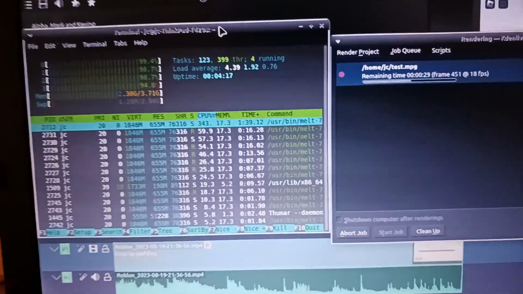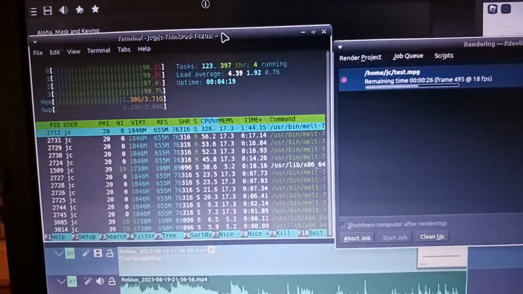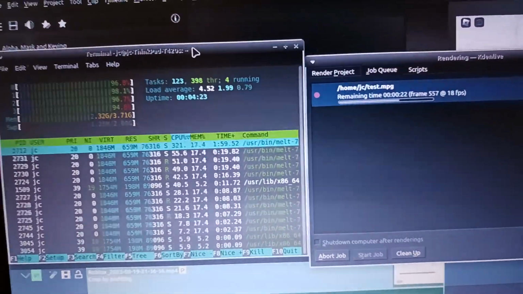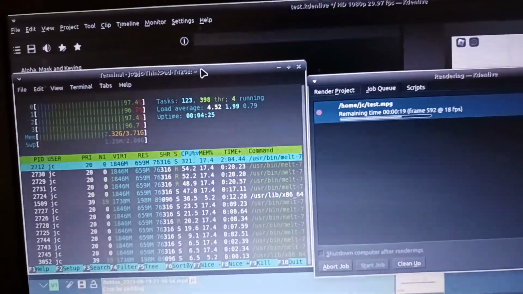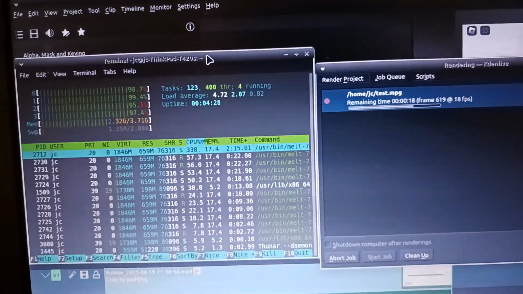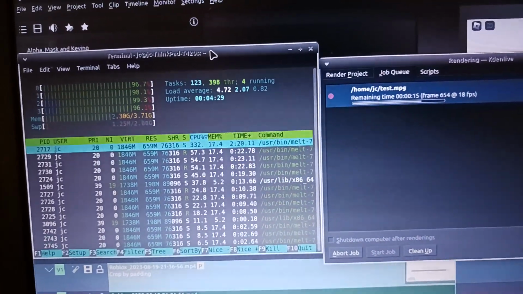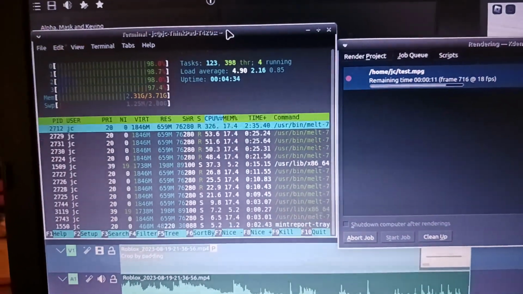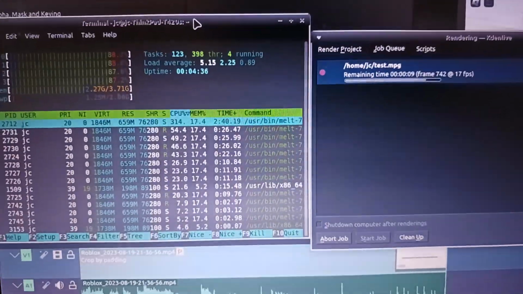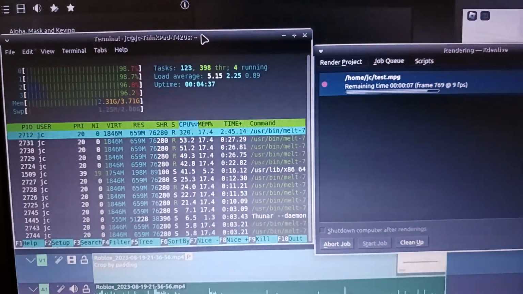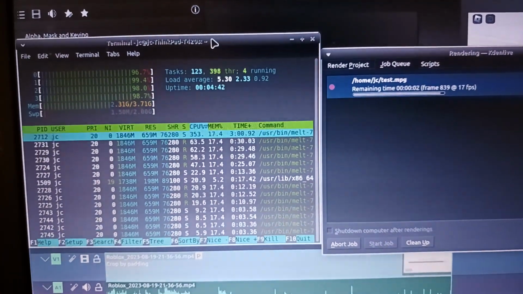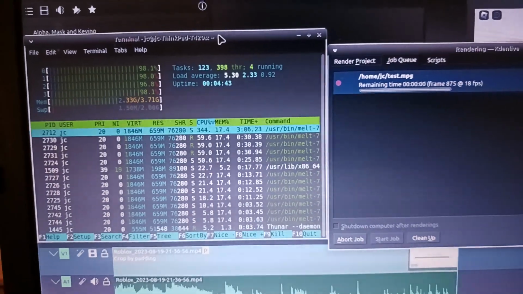And one thing I should have taken better note of is CPU usage. Right now, all four threads, not cores, threads, are being hit hard. Full usage. I don't remember how it was on the previous test, but it should show up in the video. So I guess those will speak for themselves. My RAM usage isn't getting that high.